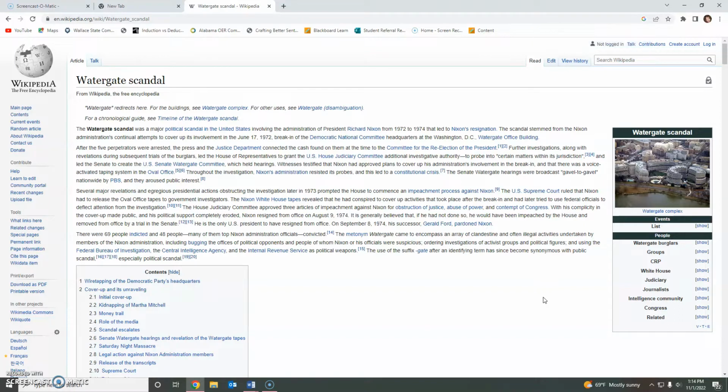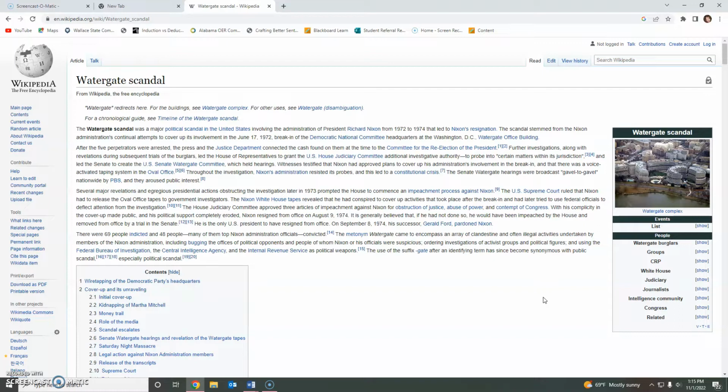So let me tell you some good things about Wikipedia. Well, first, let me explain why you're not allowed to use Wikipedia officially for most academic research. Wikipedia is crowdsourced, which means anybody out there can contribute to the information posted on Wikipedia. And it can change because anybody can post.